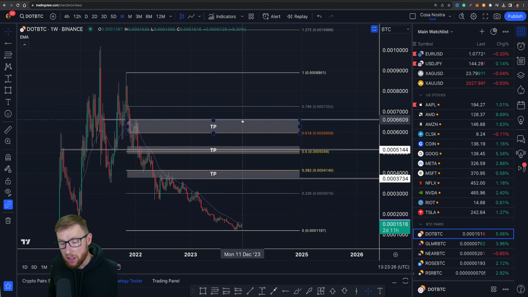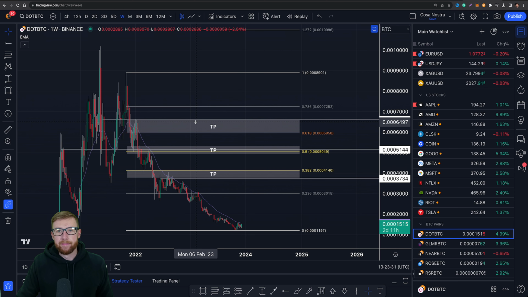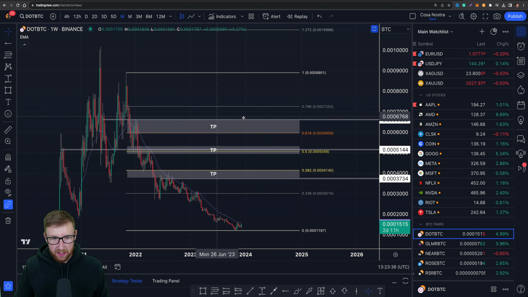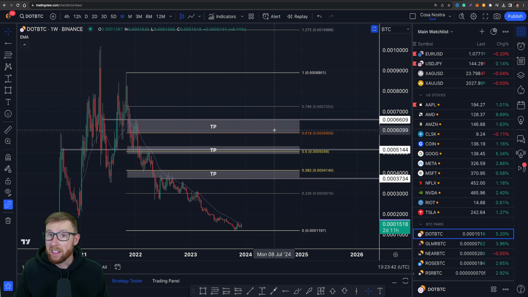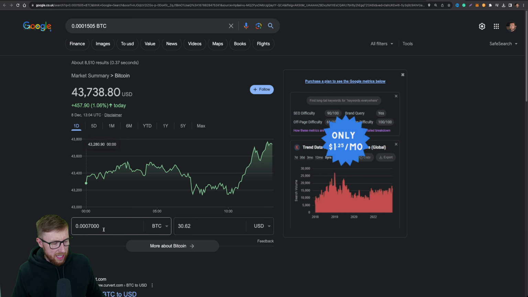Now, if you value your Bitcoin like me, you would want to make multiples, right? There's multiples here. If you are buying today at 1500, there's multiples on there. If it gets to here and you're really happy and you've taken some profit off the table, you're probably going to be all right. You're probably going to be fine, especially in terms of the BTC Satoshis. So when we go back in time and we go, well, what is the value going to be? If I go, let's just say for example, and I'll get my calculator out of my phone, 0.0007,000, okay, times by, let's just say Bitcoin is 100K.